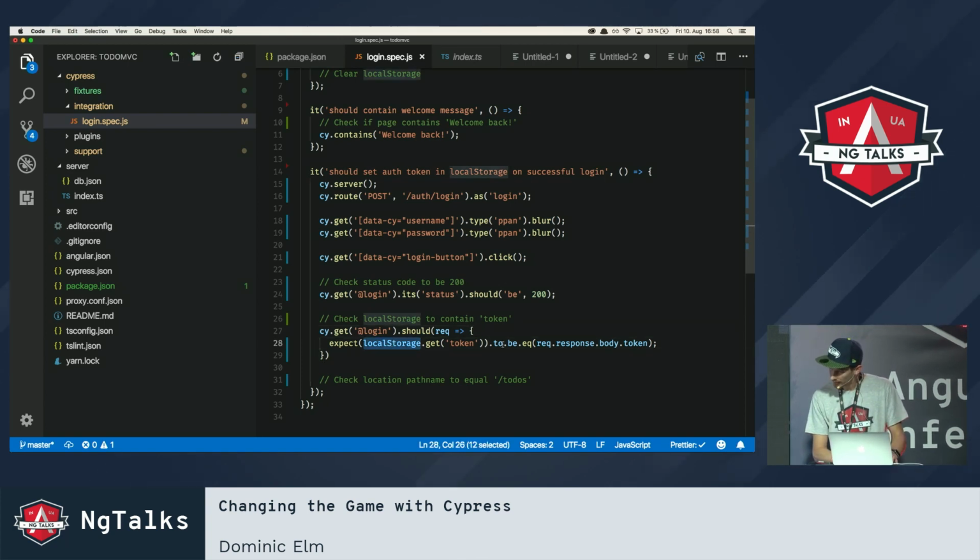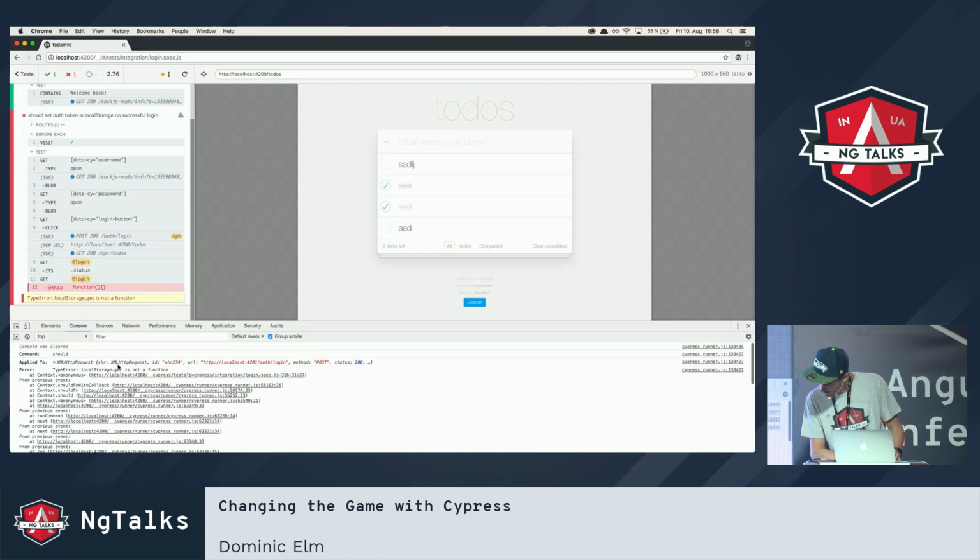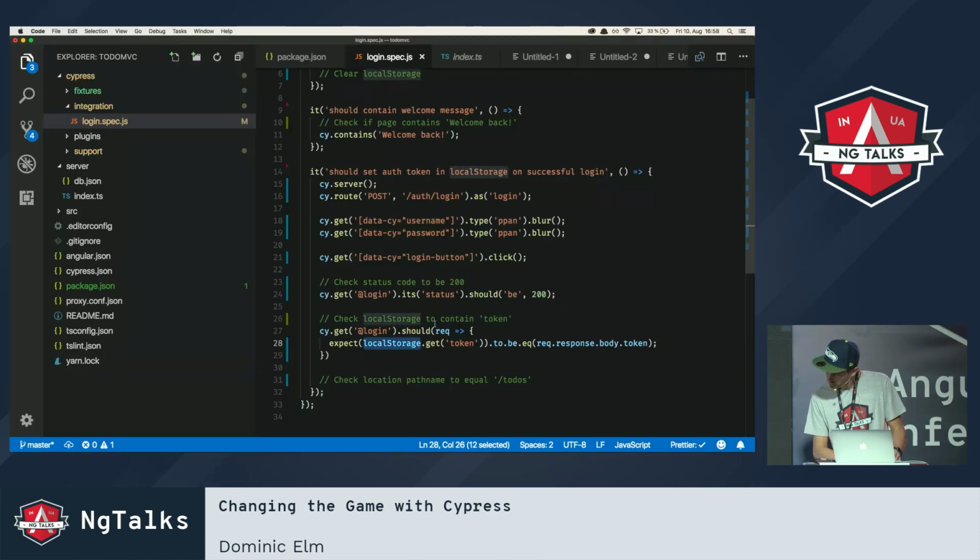No, that's correct. So where's this should coming from? I'm gonna click on it, I get more information, it says command should, method post, status 200. Oh! That's one bug.